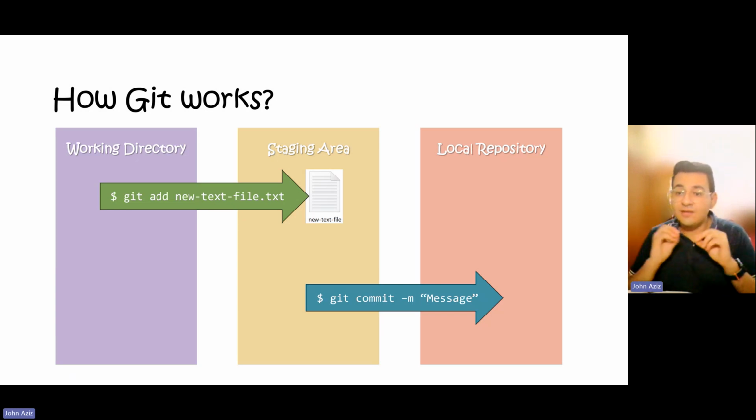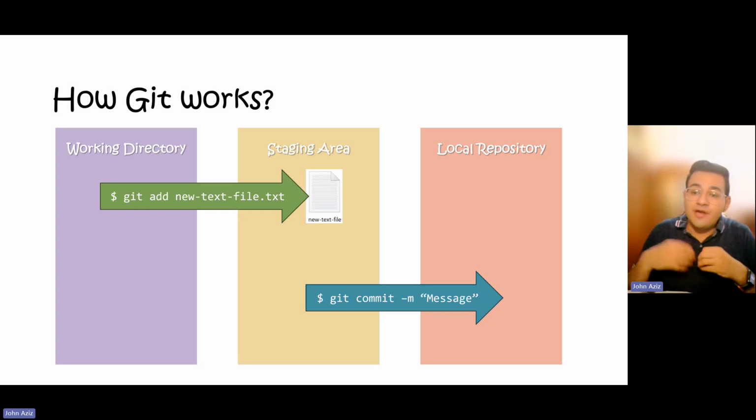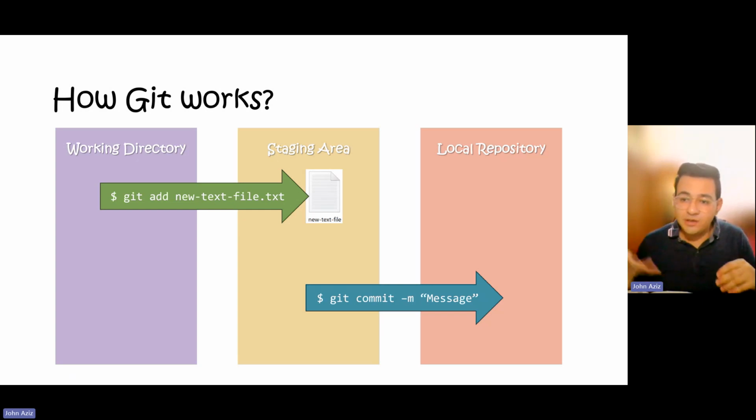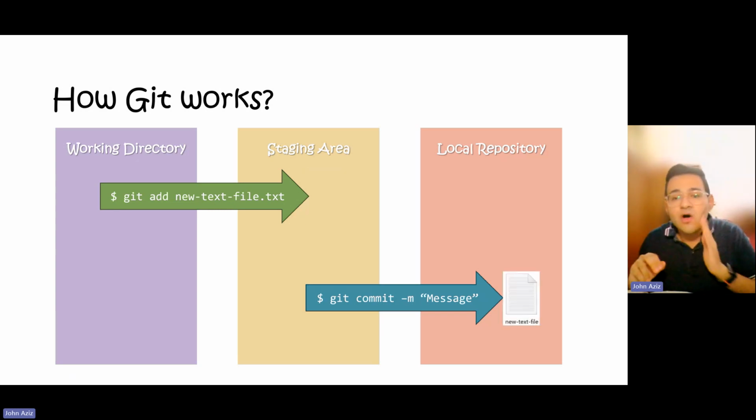It doesn't have to be a specific message, but there are some rules when committing your changes to use while typing a useful message that helps someone review your code later, that we're going to get to later today. But for now, there is a command we use, which is called git commit, and we give it the -m to specify a message. For example, here it's a message inside double quotation marks, and then the file is saved in the local repository.